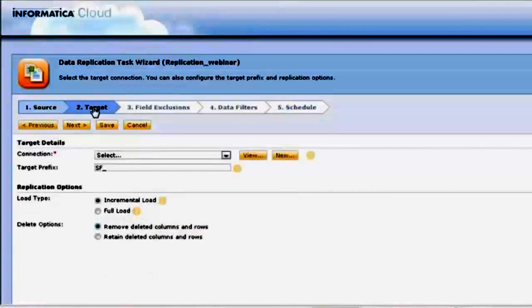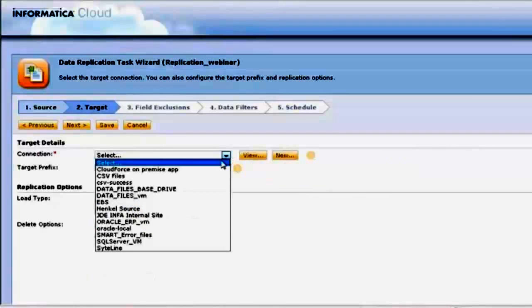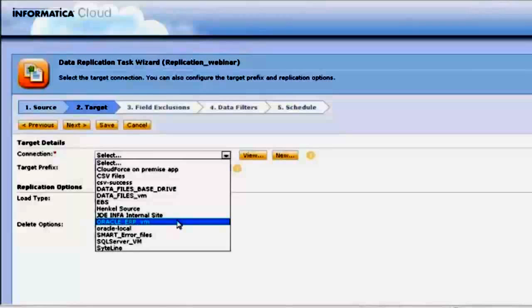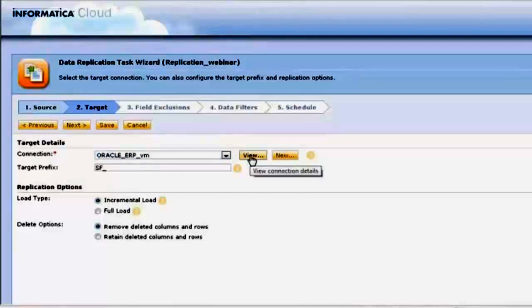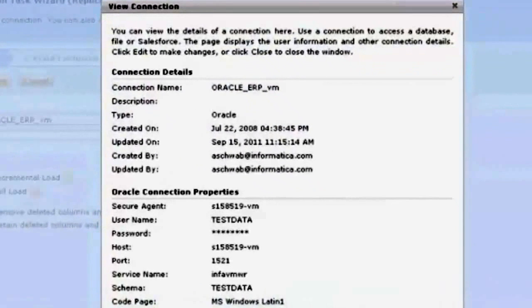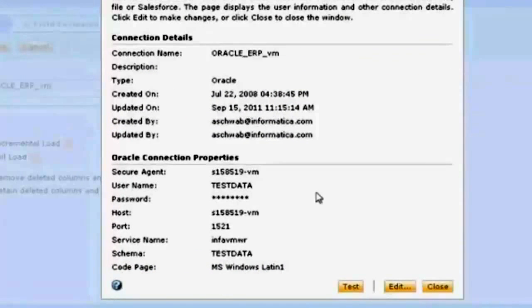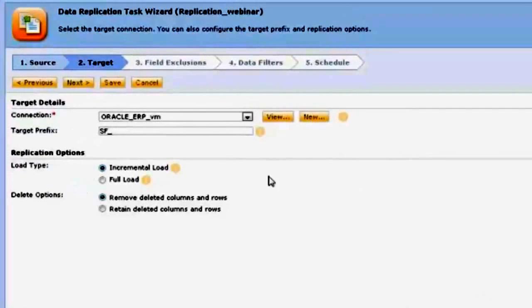If we move on to step two, the choices here are, again, pick a connection, in this case, in this step, where you want the local replicated copy. And again, in this case, I'm pointing it toward an Oracle instance, but it certainly could be SQL Server or MySQL. And if we look at the attributes of this connection, from a database perspective, it's typical information. What's the database username, the password, where is this database running? In the case of Oracle, what's the service name or SID of the database? So it's all very typical connection information.